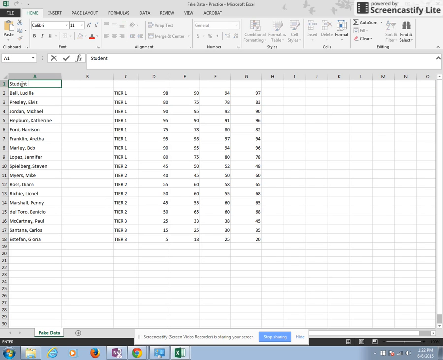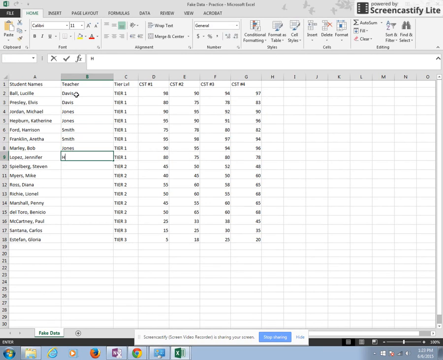And now I have a row where I can type labels. Notice there's an autocomplete feature.